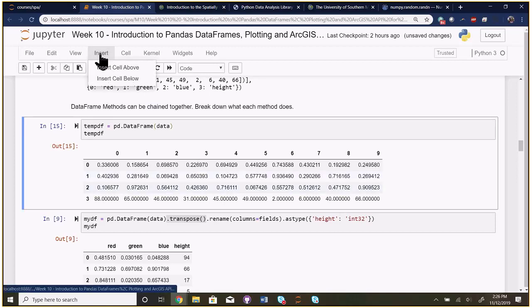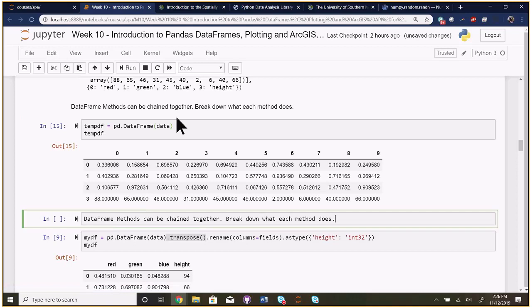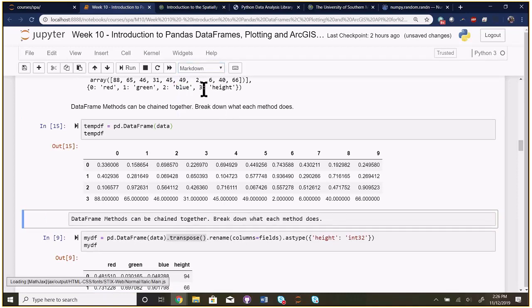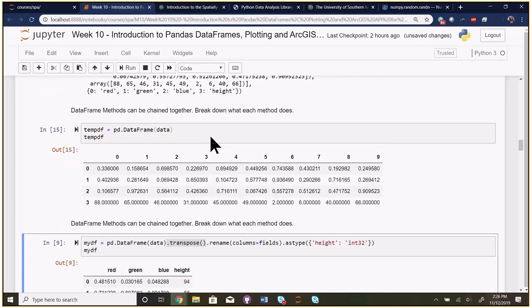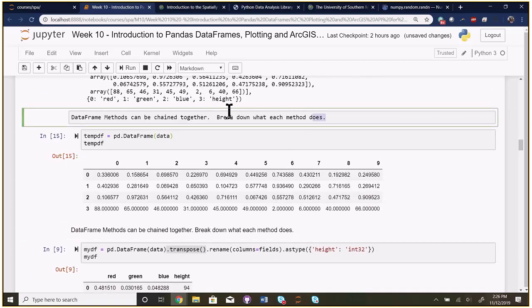Yep. Insert cell below. Make this markdown. Run it. And this is when I turn it into a data frame, the sequences of data become rows by default.